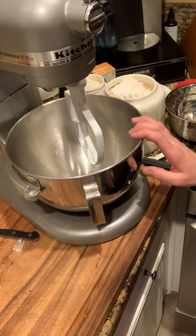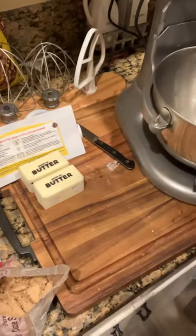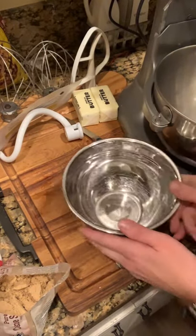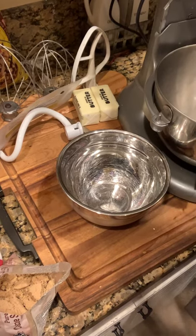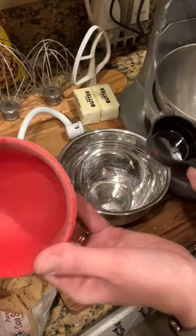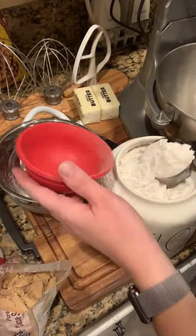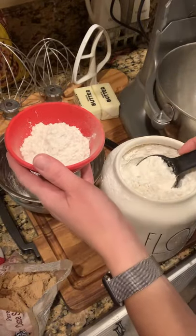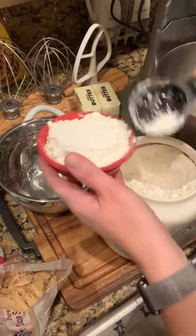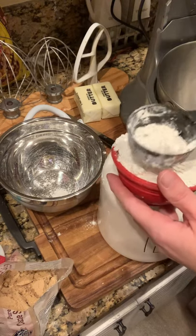So what I'm going to do first is get my dry ingredients ready. I have my butter and my recipe sitting out here — I'll talk about my butter in a second. I need two and one-fourth cups of flour, so I'm using some dry measuring cups — a one cup and a fourth — and I'm going to mix all of my dry ingredients into one bowl. I'm going to make sure that I'm measuring correctly because when you are baking, it is a science and you need to be precise, even down to how you fill up your flour.